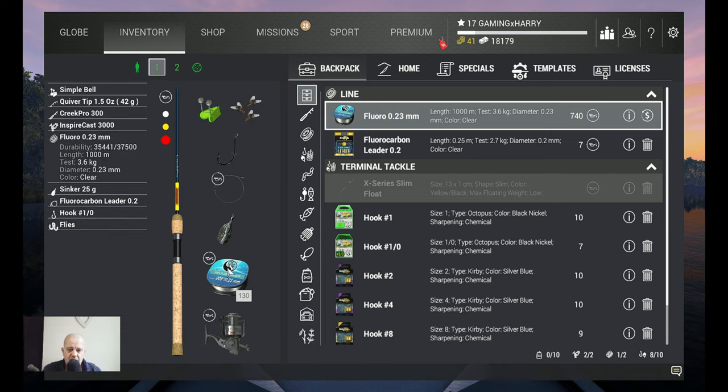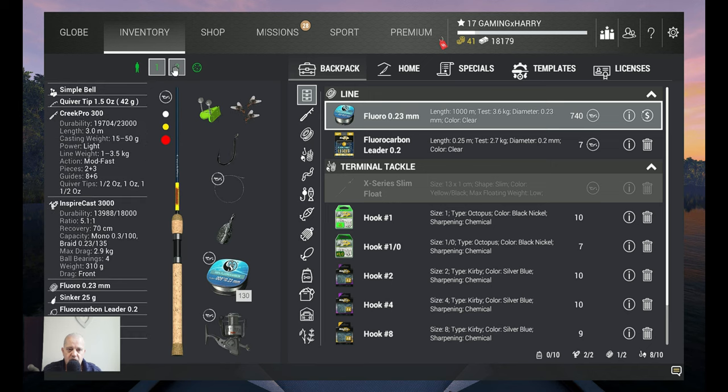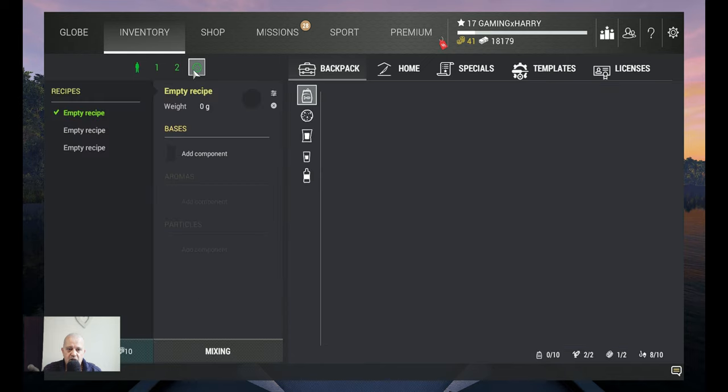My rod, my reel, my line, my sinker, leader, hook, bait, and a little bell. So I can have two rods fully equipped. I can keep it in this over here. Then this is not interesting for starters. Here you can make bottom recipes. So you can throw in this to get bigger fish, but that's something for a much later moment.